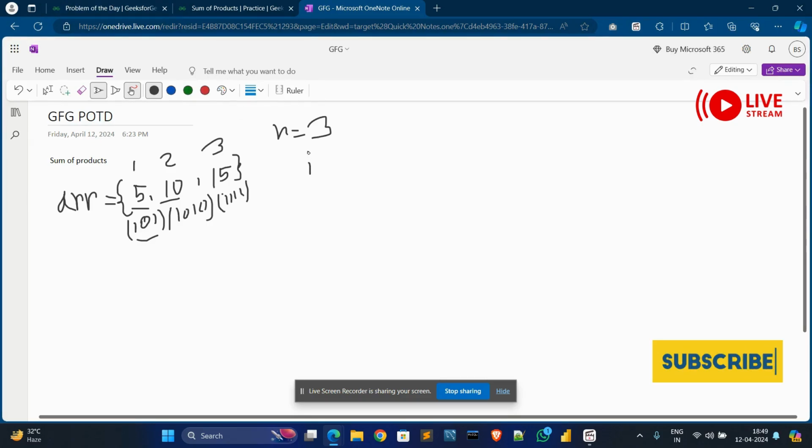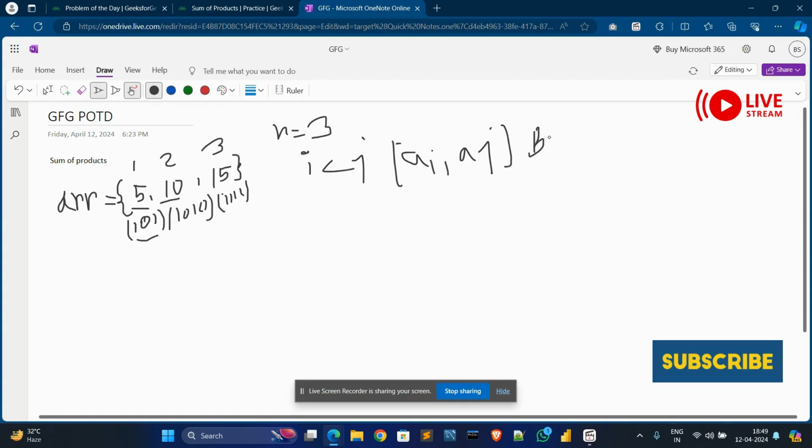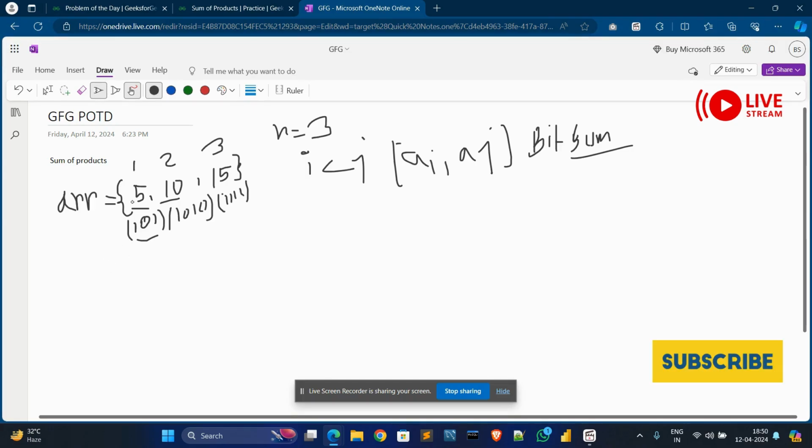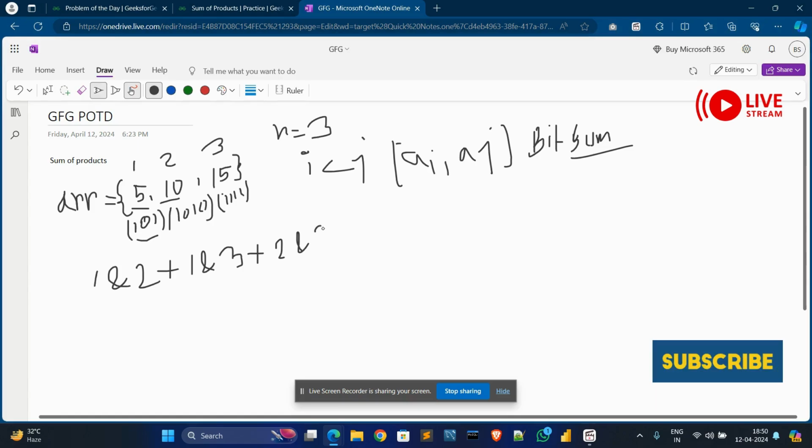We need i less than j, meaning we need to find the bitwise AND of a[i] and a[j], and sum them up. So first we take the first and second, plus first and third, plus second and third.